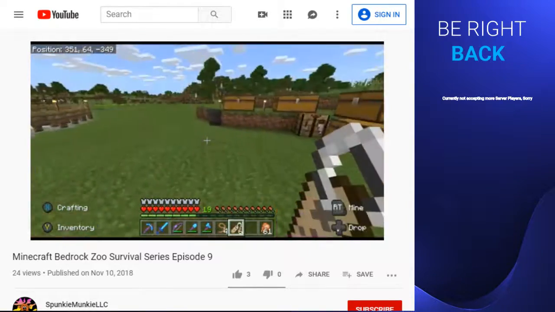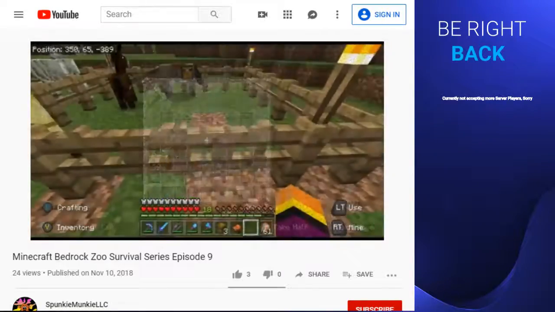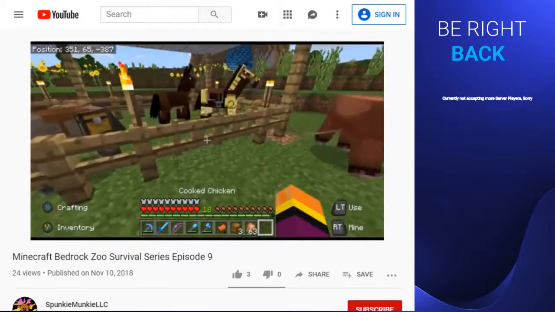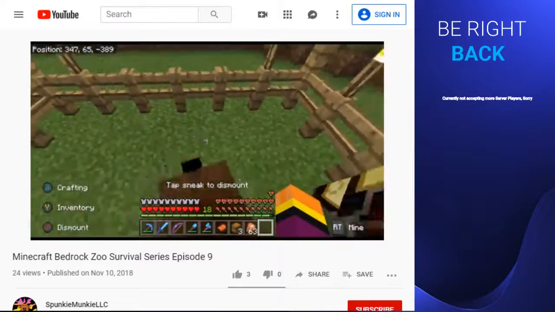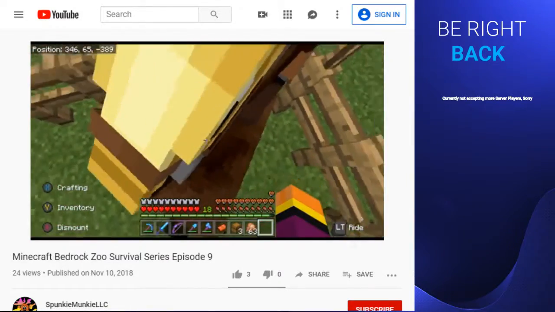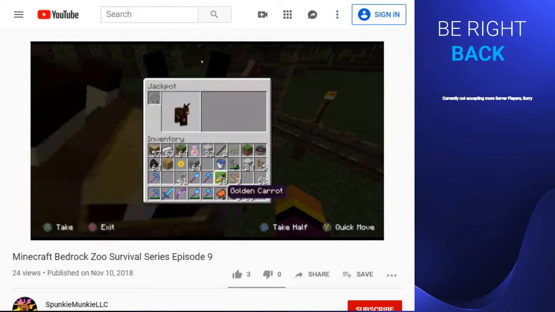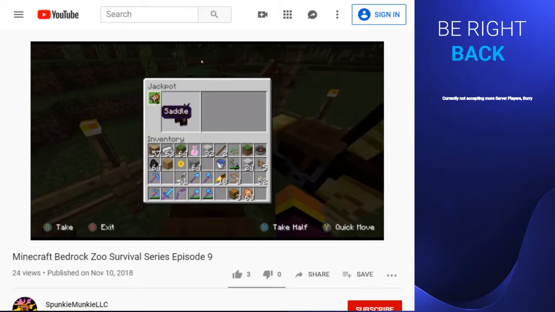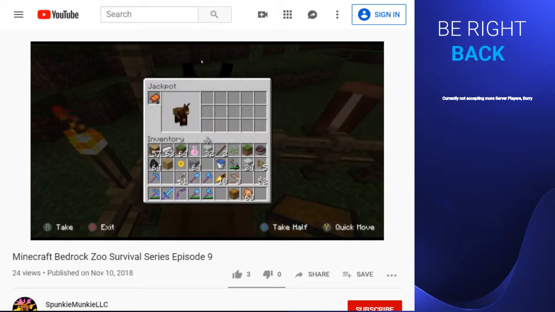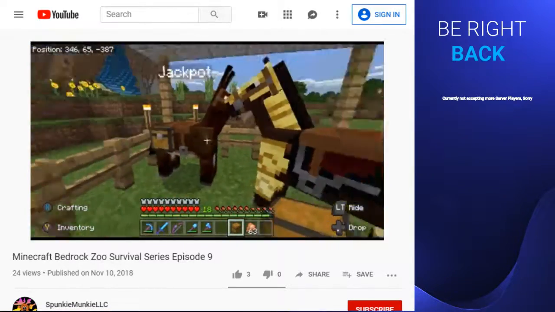That's all I had with me carrot-wise. Artificial selection: breed a mule from a horse. Sweet. Excellent. You worked out really well.